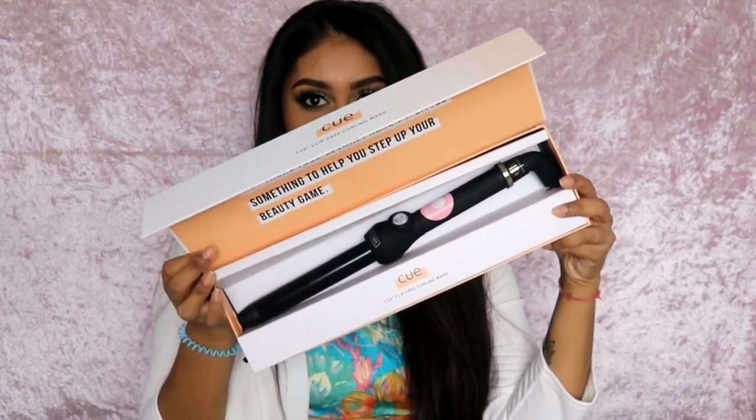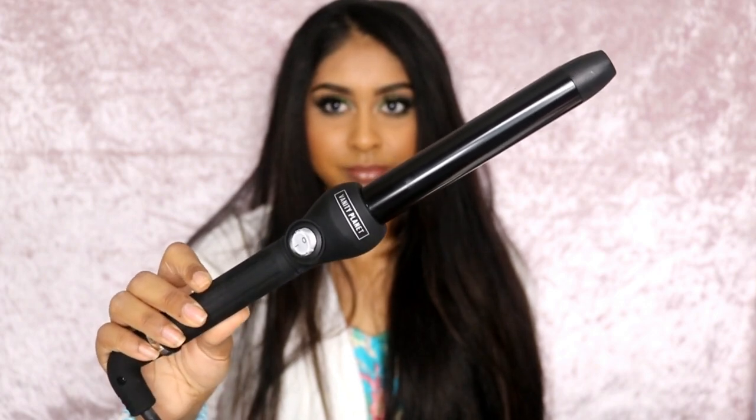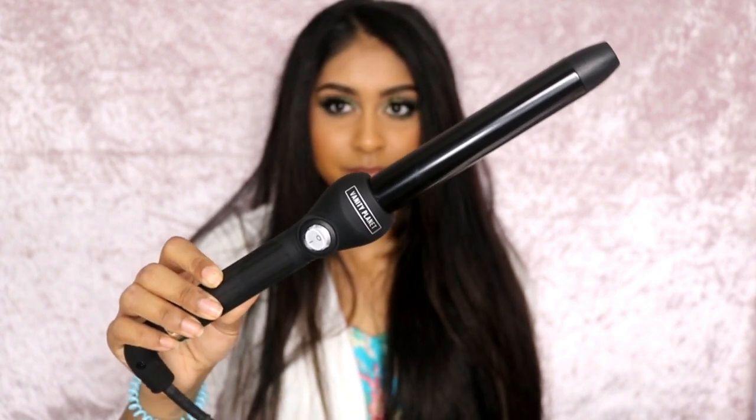Now onto my hair. I untie my hair — I had wet hair this whole time. I'd suggest going to blow dry your hair or let it air dry if you have time. So I'm just going to blow dry it. This is my hair naturally blow dried. Then I grab my Q Hair Wand from Vanity Planet and turn it on. This is the 1.25 inch one, equivalent to 32 millimeters — it's quite a big barrel, but there is another size available. They have two sizes.